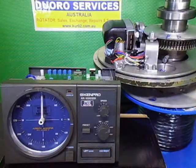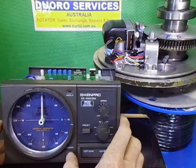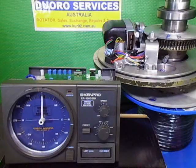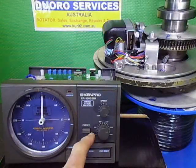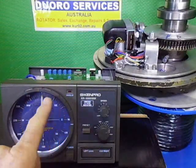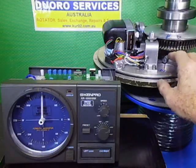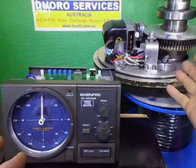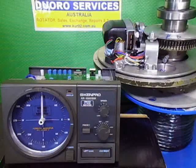So okie dokie, let's get started. Let's turn him on. It's got LED lighting in here, but you won't see it because I've got so much light here now. So basically, another thing I had to do, since this controller runs in the preset from 0 degrees right around to 450 degrees, so it's north through to east with a 90-degree overlap rotation wise. So I did set this rotator up for an end at south. Well, we can't do it because now the writing on the preset is 0 through to 450, so I had to relabel everything. That's why you probably can't see it in there, but there's a north point down in there now. So basically we're turned on.